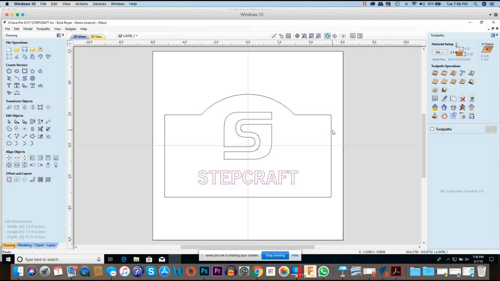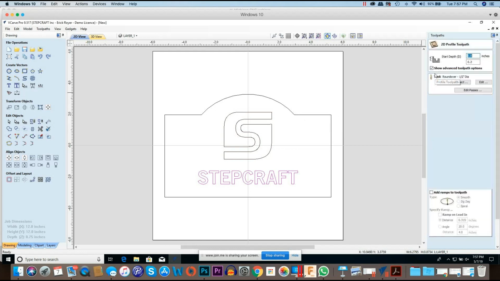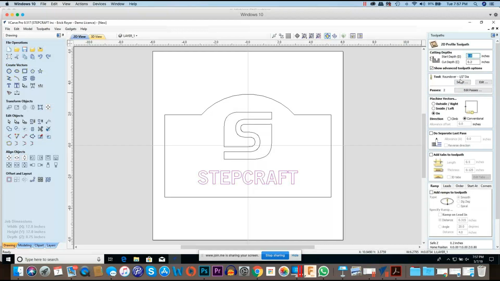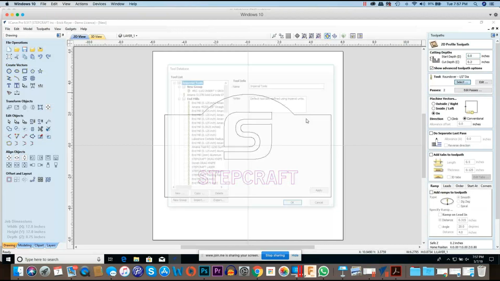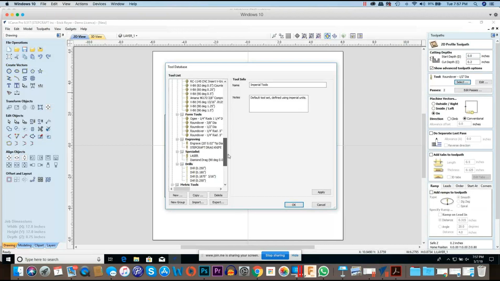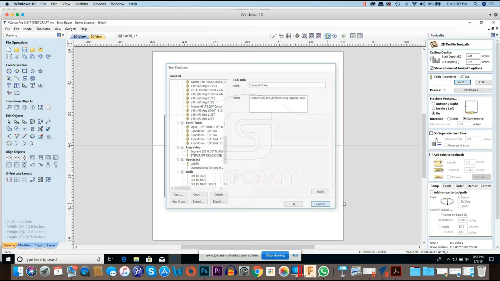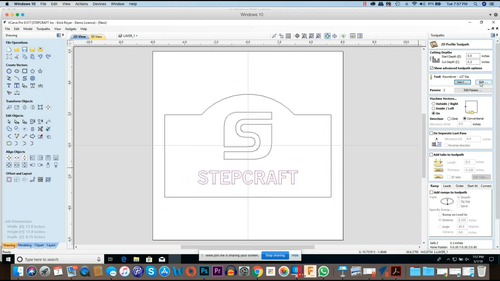I have a center point roundover tool that I'm using. It's got just a point in there, and all I have to do is tell it how deep to go, and I just want to set it to cut on the line. So I'm going to use a profile toolpath for that. It already came up here as my bit, but I have several in my tool library here. I have a few different diameter roundover tools that I've used. So we're going to keep this one here, which is that 1/2 inch diameter.